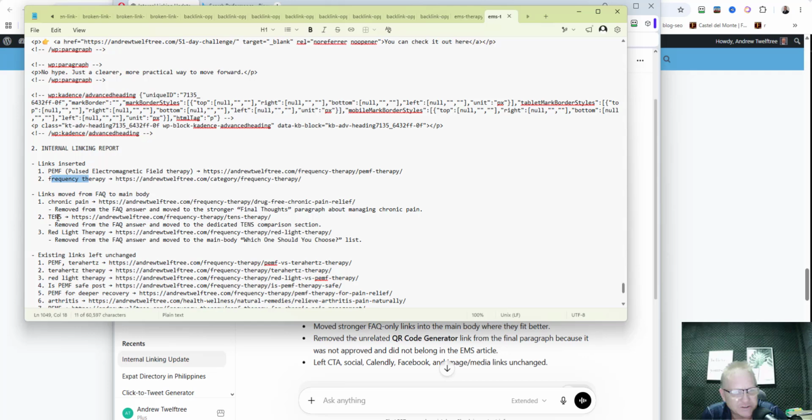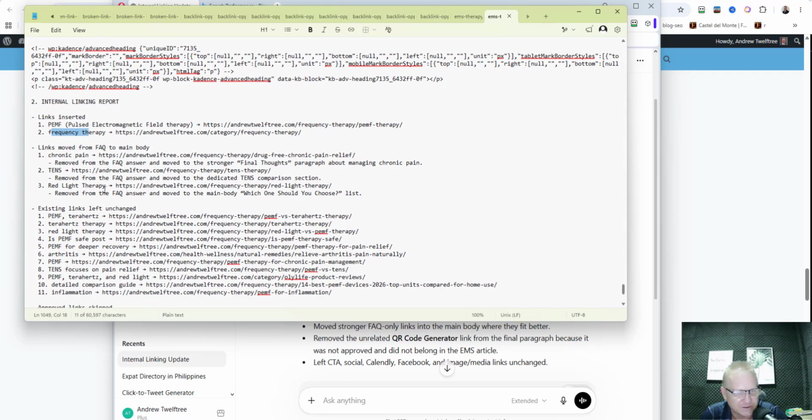It's moved TENS up from FAQs to the TENS comparison section. It's moved red light from the FAQs to the main body, Which one should you choose list. And that's obviously got red light therapy there, and that's the text it's put it under. So brilliant. That's made some improvements right there.